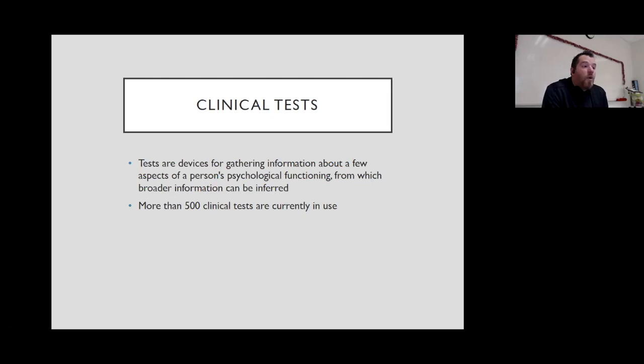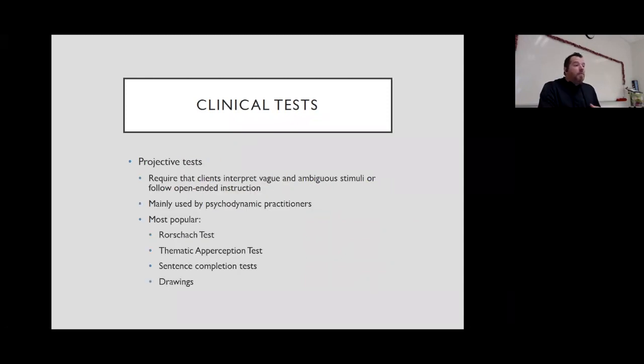And so it depends on your orientation. If you're a behaviorist, you're going to do a lot of applied behavioral analysis, a lot of functional behavioral analysis. If you're a psychoanalyst, you're going to use more projective tests. If you're a state-funded clinical psychologist, like one of the Medicaid psychologists who determine whether somebody qualifies for special funding, you may just be concerned with aptitude and intelligence. You're going to be well-versed on those clinical tests, but you're not an expert on all the different tests. So we're going to break these down into different categories, okay?